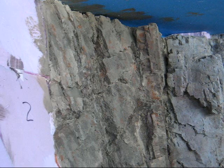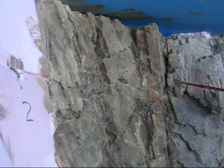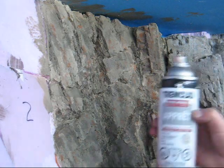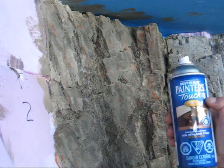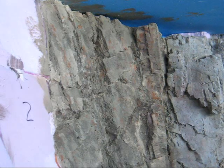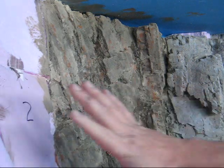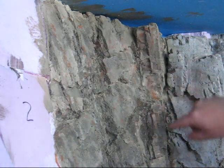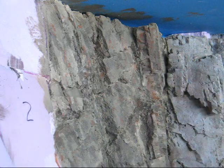Moving on to stage three in coloring the rocks. You can see the slight difference between the rocks we're working on and the existing rocks — these ones are a little more gray. For this step we just use spray paint: I've got a flat gray and a flat tan color called nutmeg. Colors again depending on what you're doing. We're now going to go at it with the spray paint. The main reason is to blend everything together — you'll notice that some of the little blobs and runs we put on with the diluted paint kind of stand out a little too much, so the spray paint is going to blend it all together.